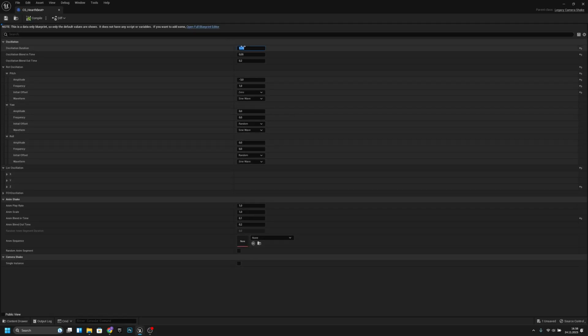So I want to change this to 0.3, and that can be 0.05. This should be like 1, 1, and 1, 1, 1, 1. Okay. Now I can make this also random, like this. 1, 1, random, 1, 1, random, 1, 1, random, like that. And now these are okay. Also now we can compile and save and close.